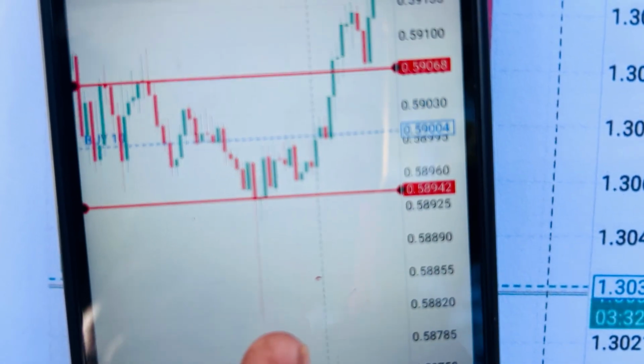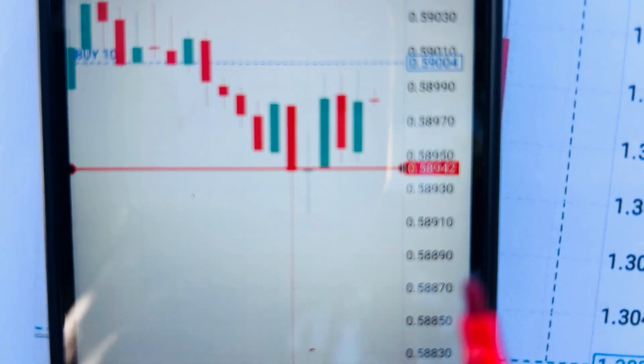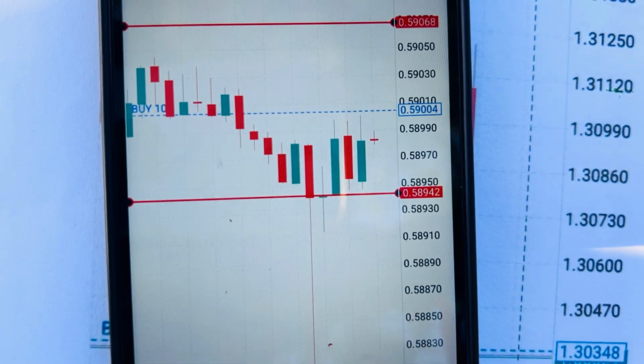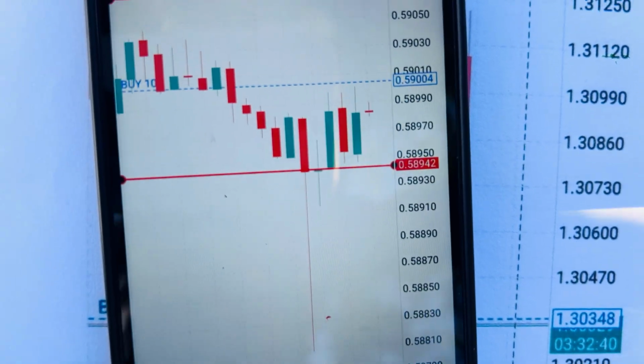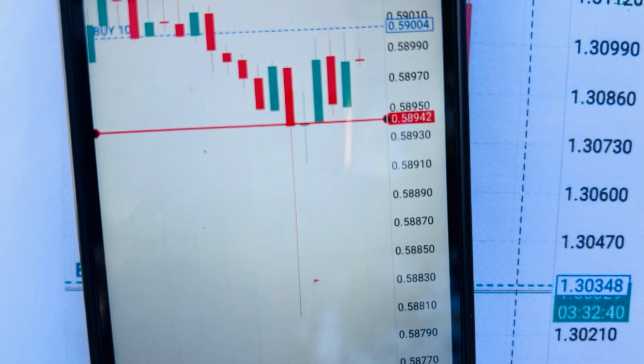This is the 15 minutes that we use, and we have this candlestick over here which we call a candlestick pattern. We have another tutorial on this channel where I teach you the candlestick patterns you should be looking for to make a buy or sell, which is easy and straightforward. So I trust you do understand.